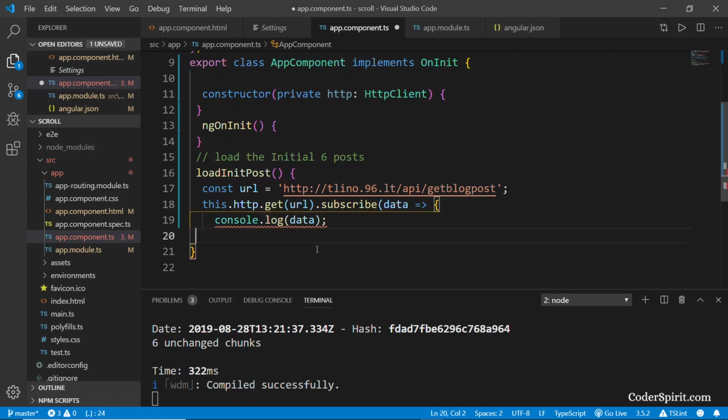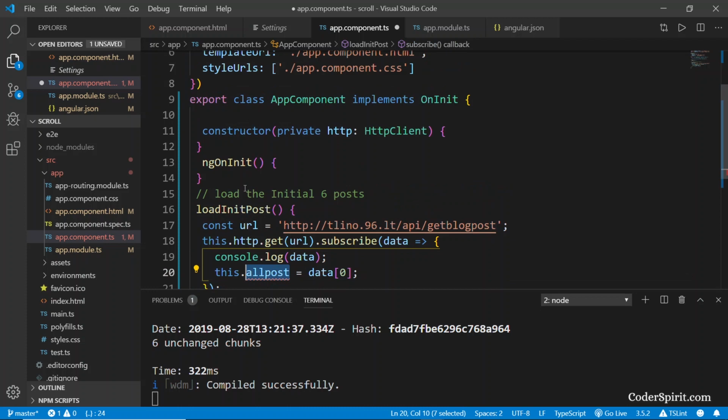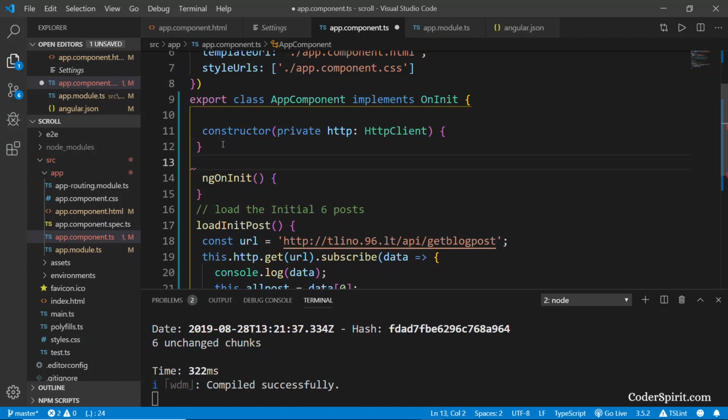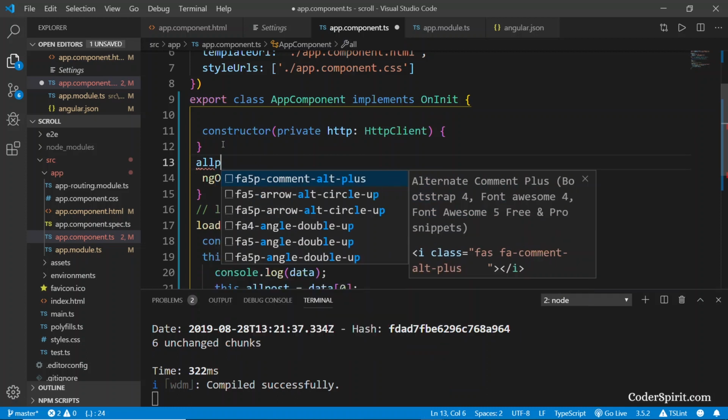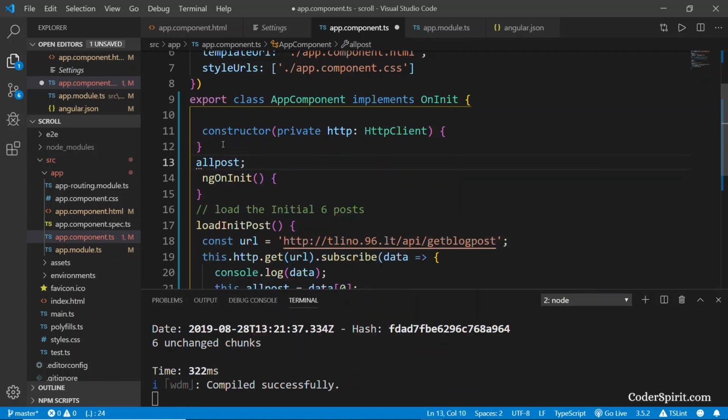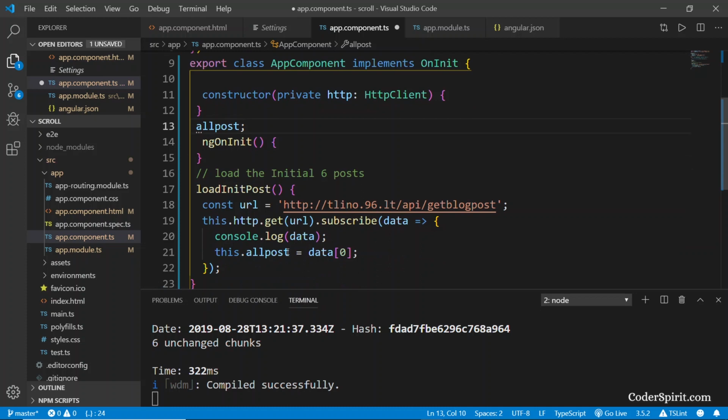Now console log this data. Now I'm going to save this data into a variable called allPost. allPost was not initialized. Okay, now initialize allPost. Now all the data is saved into this variable allPost.